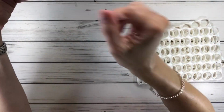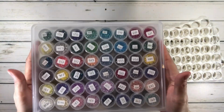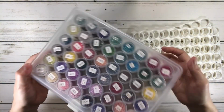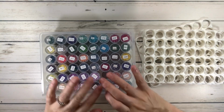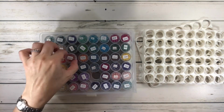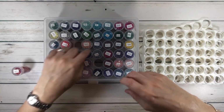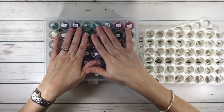But anyway, let me show you. Voila, look at this. They don't even move, guys. I have it in here. I don't know if you can see it. This is the white one. Let me take one out so you can see what I mean. Perfect. No sliding. If I take this one out, I know exactly where they go. Before, because they would move, I would have to look at the numbers. Real pain. Love it.